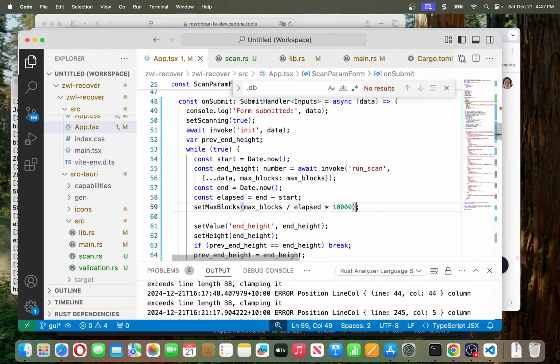Okay. Again, if elapsed is greater than 10,000, we're dividing by something that is greater than, so this would be something that is lower than 1, and that reduces max blocks. Okay, so that should be the right formula.